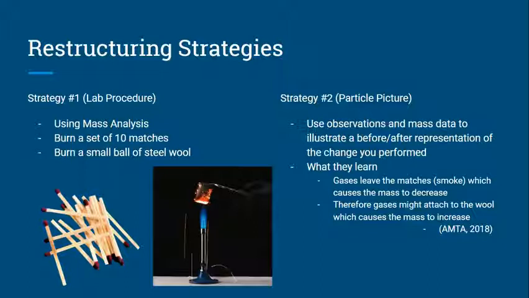And so they gather 10 matches, we'll have them put them in an evaporating dish. They place it on the scale, and then using one of those matches, they strike it on the side of the matchbox. They reach down in there and do their best to try and ignite all of the matches as they're burning. And usually, once all 10 go up in smoke, they start to see that as the smoke goes up in the air, the numbers on the digital scale start to go down.